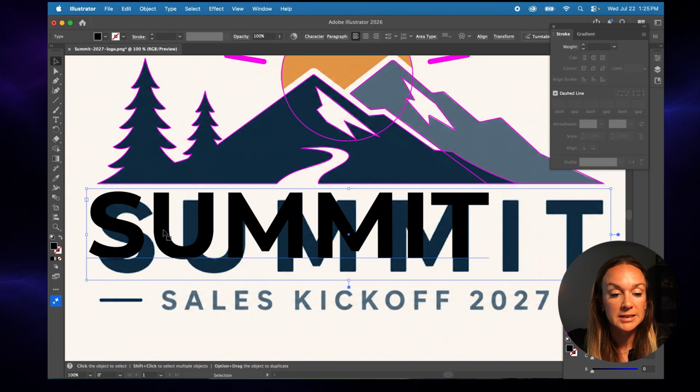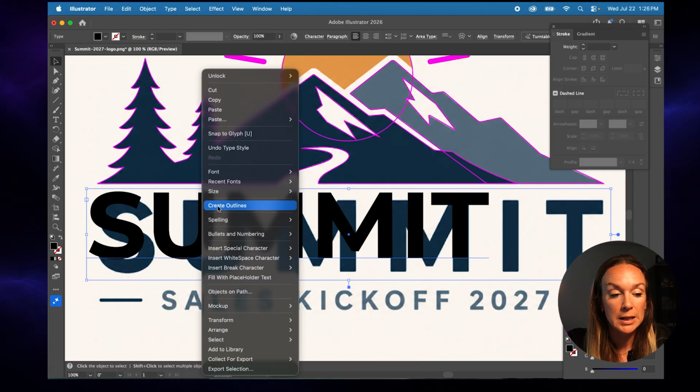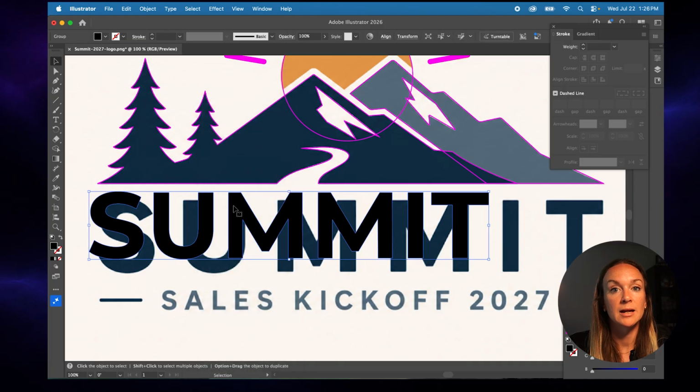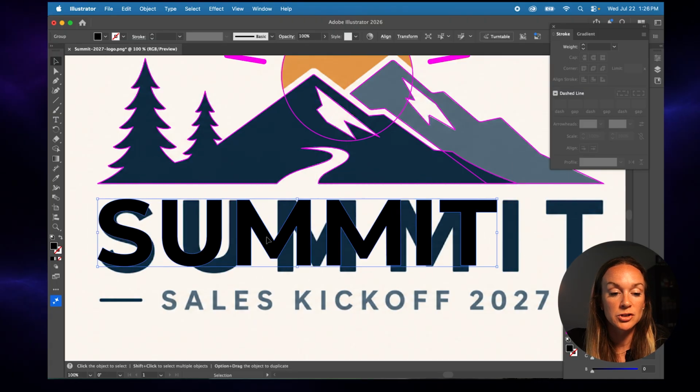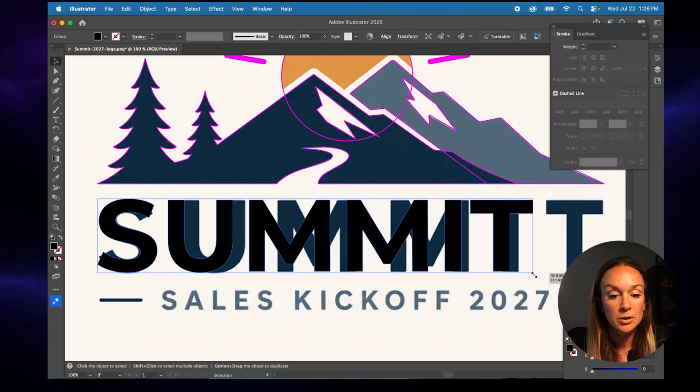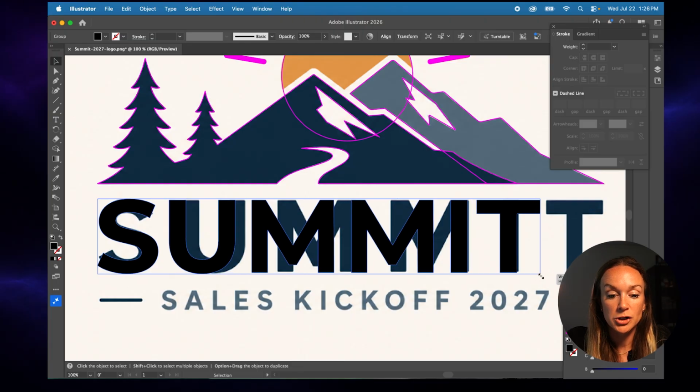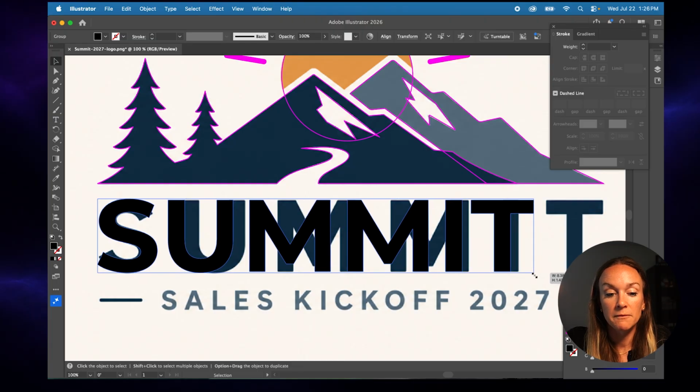So now that I have my text laid down, I'm going to go ahead and right click, and I'm going to choose Create Outlines. So basically what this is going to do is change the text from being text to a shape. So now we can resize this. If I pull it to the top right corner, I can hold down Shift again and start to pull the text a little bit larger so that the top of the text and the bottom of the text align as closely as I can with the original piece under it.